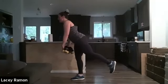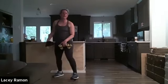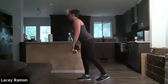Watch out. And do a tippy bird. So I have my hand weights in my hands, standing on my right, tipping forward, trying to keep my heel to my head in a straight line. So reaching down towards the ground, standing back up, bringing the knee on.